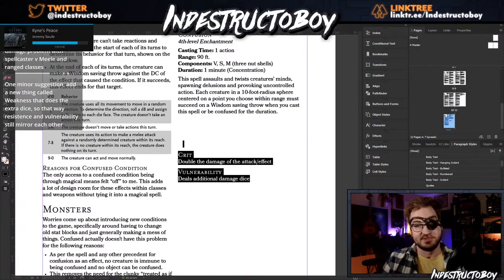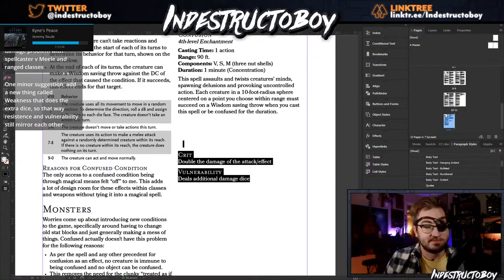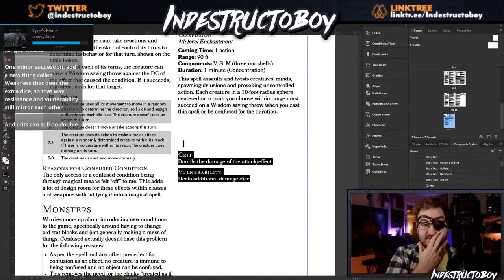You just roll an additional die of damage and add it into the doubled effect. I think that's more of a versatility problem than a damage problem with spellcaster versus melee and range classes. And spellcasters can still crit on their attack rolls. Yeah, crits can still do double.